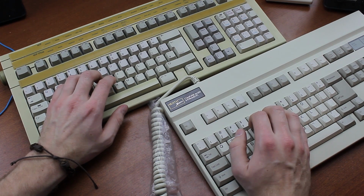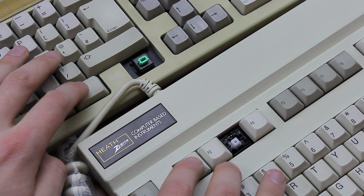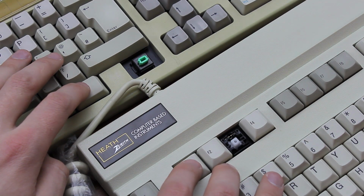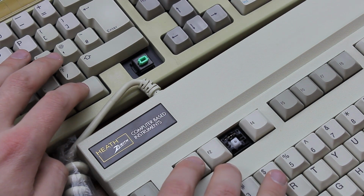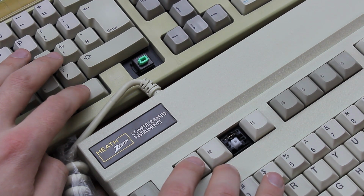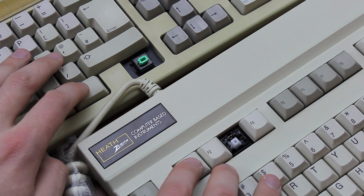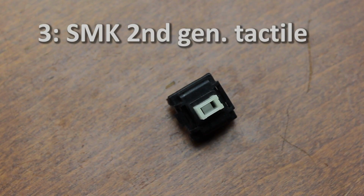If you like Topre, you really should give these a try sometime if you can. The Neon Greens feel a little bit better than the ITWs in my opinion, as the ITWs are really quite tactile and so non-mushy that they bottom out very hard, which can wear on your fingers a bit. But the ITWs do use electromagnetic sensing, which is much more durable and robust than the Alps, and they possess N-key rollover as well.